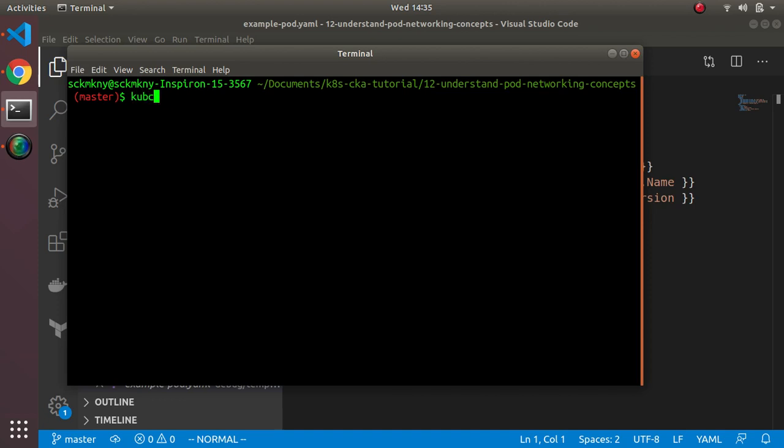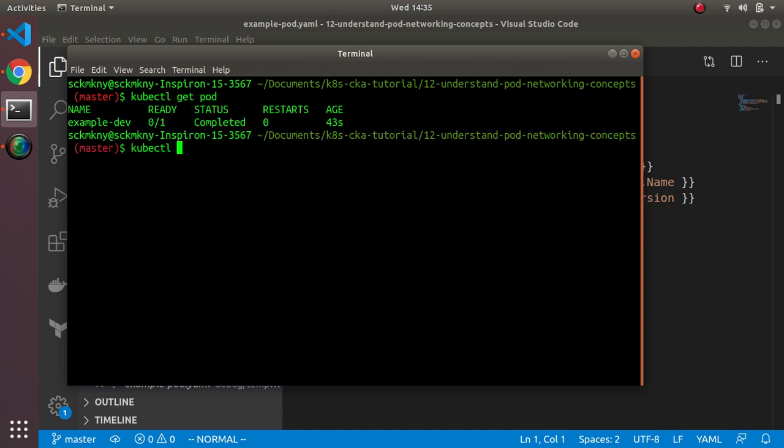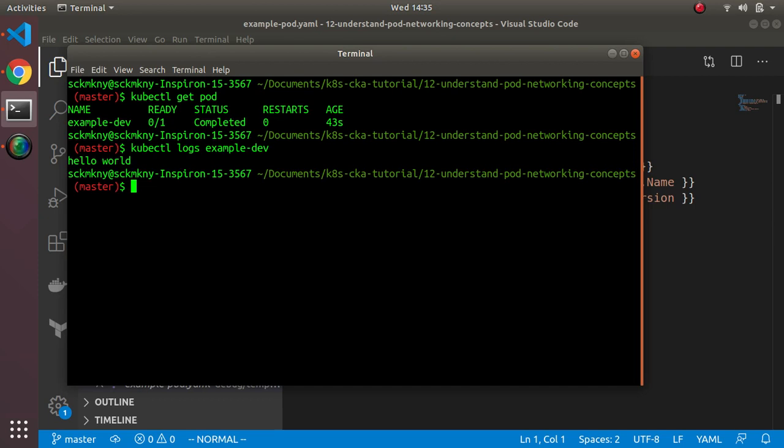So you do kube control logs example dev, and there's your hello world, right? You notice here I gave a pod name, not a container. If you have multiple containers in there, you give the container, like in this case it would be Ubuntu, right? And that gives you that.